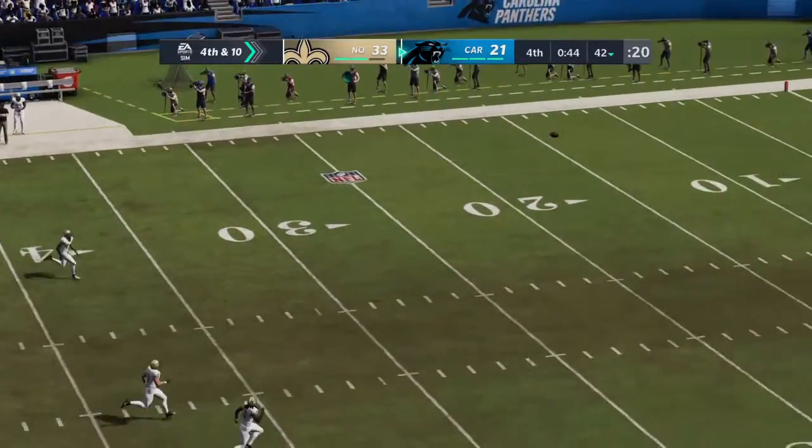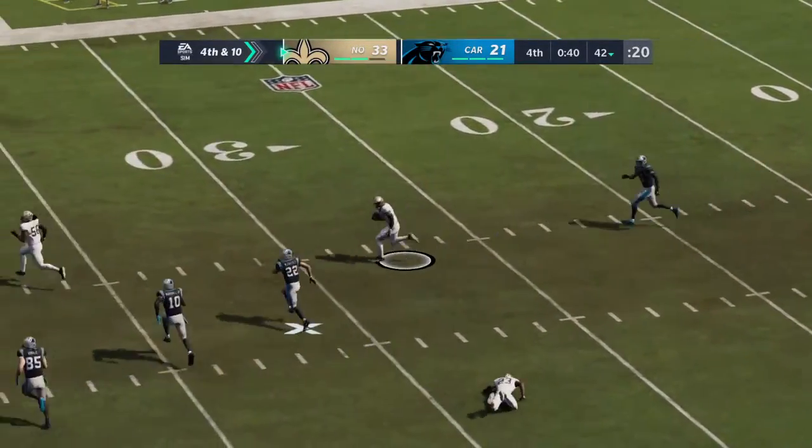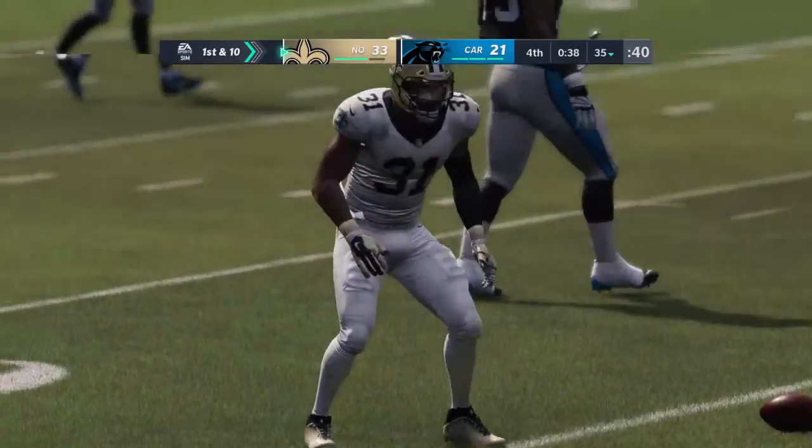Now a desperation throw deep downfield. And this is intercepted, and that should do it. Picked off at the 11. And a very good return as he takes us all the way up to the 35-yard line.